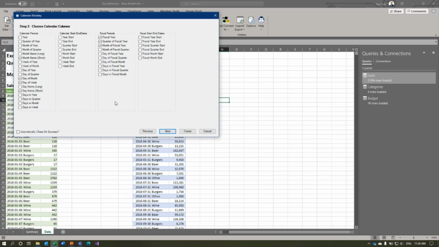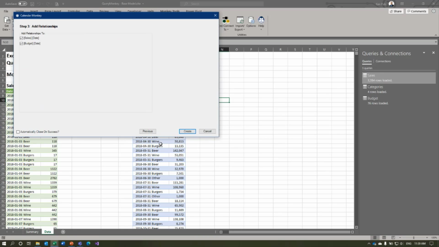However, because I'm super lazy, I mean efficient, if you change these options, they actually log them so that next time you come back, we observe the defaults that you like. In addition, if you chose a 445, there will be one more section over in this area for your periodicity columns: period ID, year ID, month ID, quarter ID. Those would show up as well. But for me, I want my fiscal year, my quarter fiscal year, my months, what is the actual month name, and a couple of other columns.